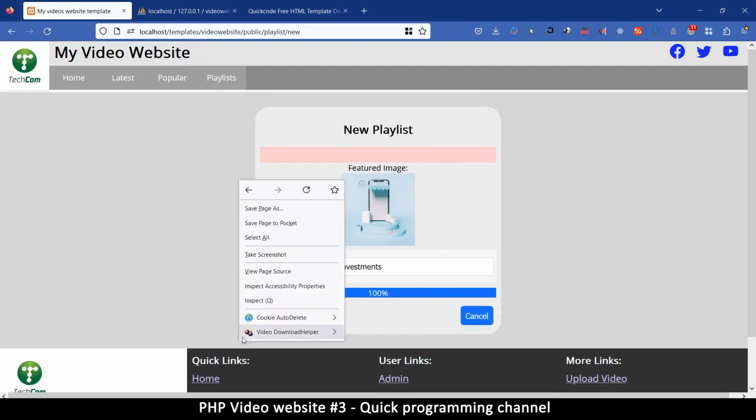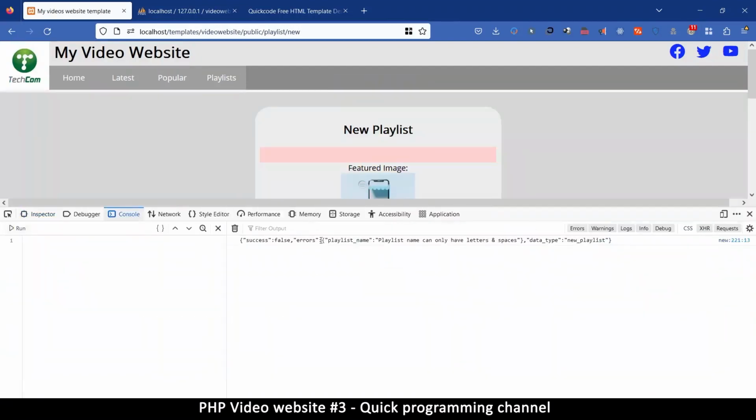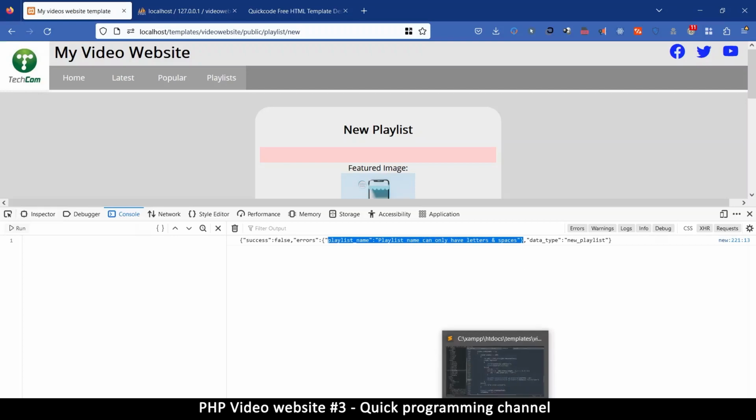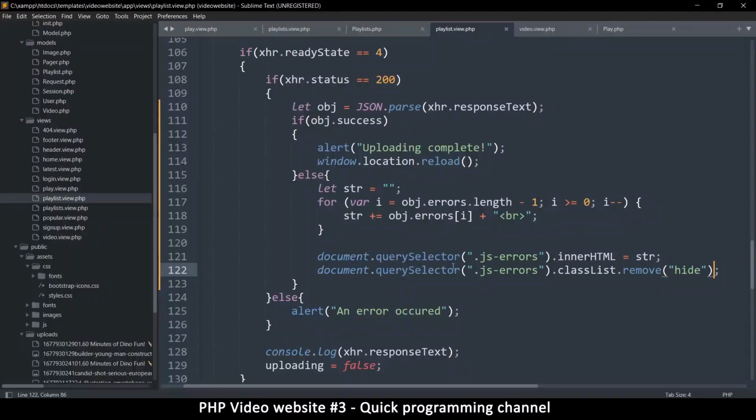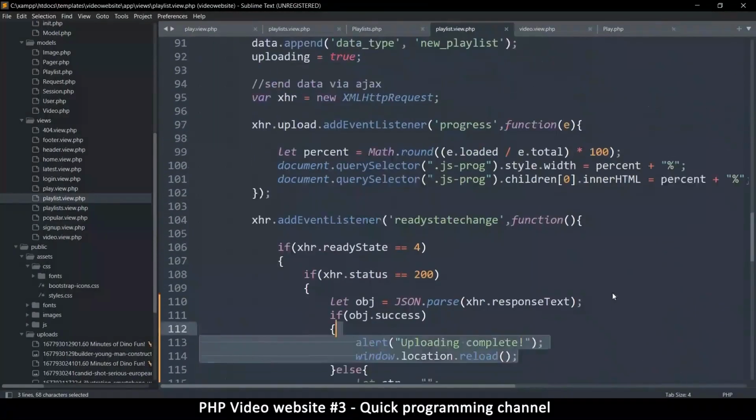So why is that? Let's go to the element inspector in the console and let's look at what we got. So errors is here. Playlist can only have letters and spaces. So that's what we should see. So errors is an object and there's one item in there. So what's happening? Errors.innerHTML is equal to string.